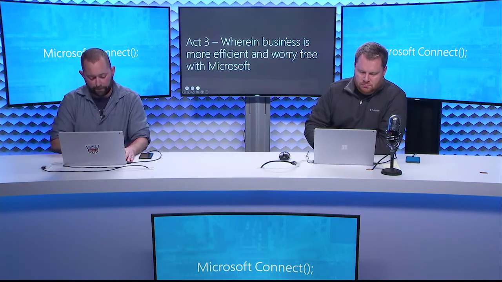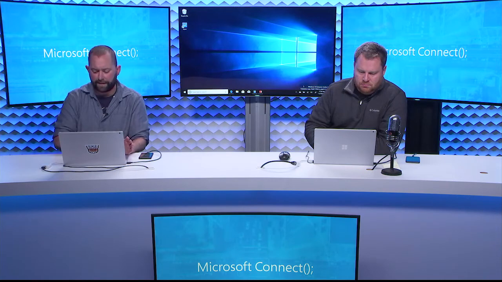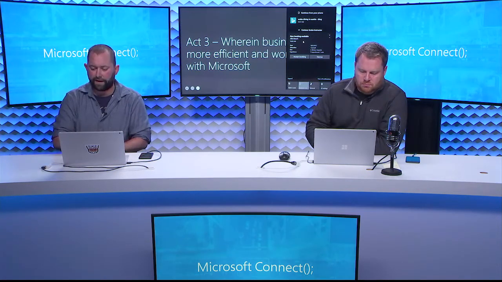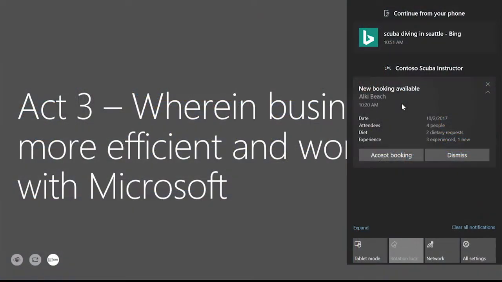So let me move over here, minimize the presentation for a second, and I come back from lunch, and I see that there's a new notification in Action Center, and what I see that notification telling me is that there's a new booking available. So that's literally the booking that Sean just helped me build the receipt for, when I was the customer. So now as the scuba diving instructor, I see there's a new booking available for today, and I need to take action on that. So I'm going to accept the booking. This is a toast notification, and you'll notice, and Sean's going to show you later, this looks just like that adaptive card that he built because it is that adaptive card that he built.